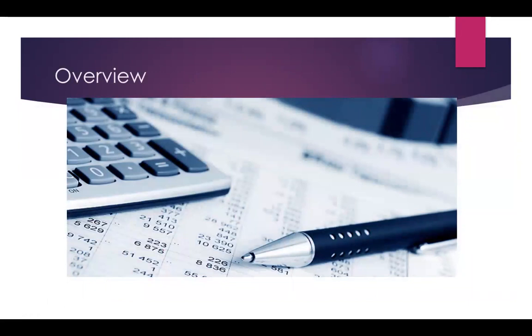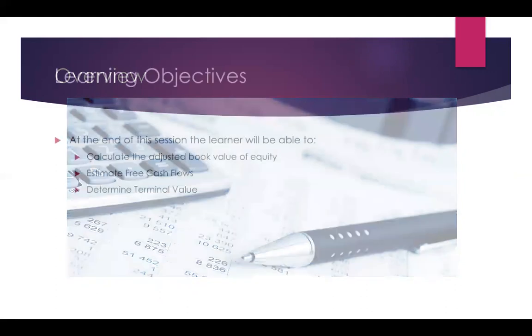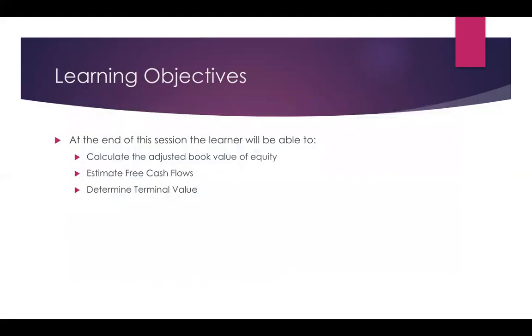So this week was all about valuation. From the discussion, I can see that you have a good understanding of how valuations work. Ultimately, the learning objectives for this direct instruction are that a learner will be able to calculate the adjusted book value of equity, estimate free cash flows, and also determine terminal value.